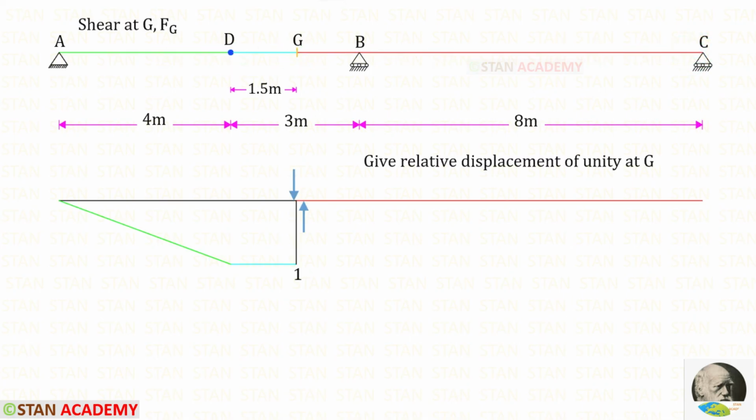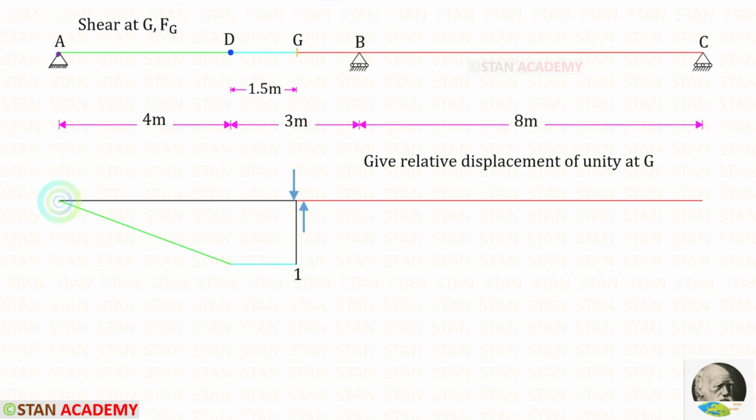To draw the ILD for the shear force in the point G, we have to apply unit displacement, left side downwards and on the right side upwards. We know that in the point B and in the point C, the displacement is 0. So GBC will remain horizontal. There will be no change. Because of this, DG will go like this. In the point G, we are only giving displacement. We are not giving rotation. That is why DG remains horizontal.